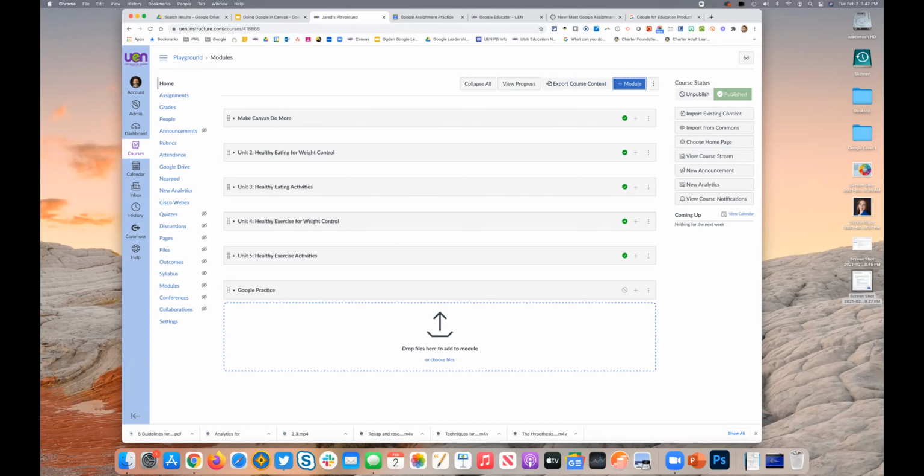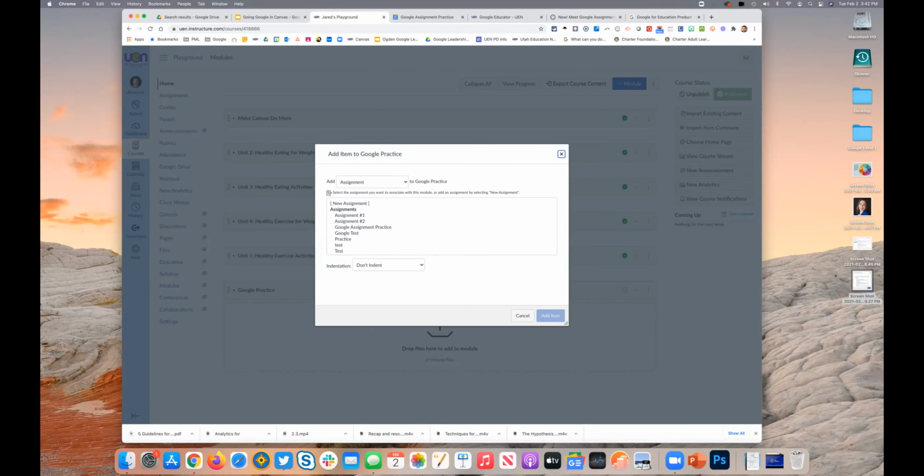Now, let's say I'm doing this unit on Google and I want to put in a slide deck that I've created. I just want you to see how easy this is to get that content into this module. Once I create the module, over here on the right-hand side, it has a little plus button and it wants me to add some content. As I click on this, there are several different options of things that I can add in that top drop-down menu. We can add things like assignments or pages, but a couple that you may not be as familiar with are these ones down here at the bottom, where they're external URLs or external tools.